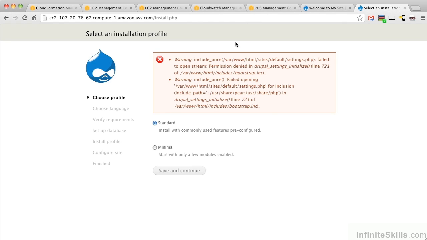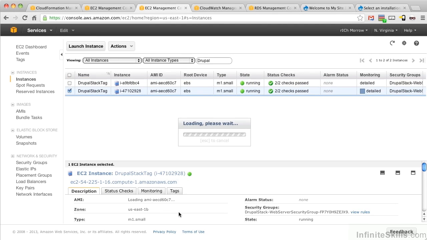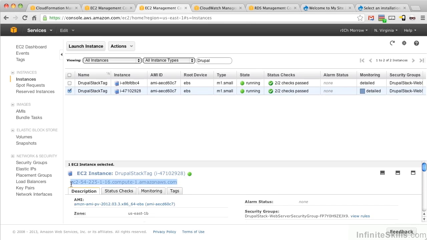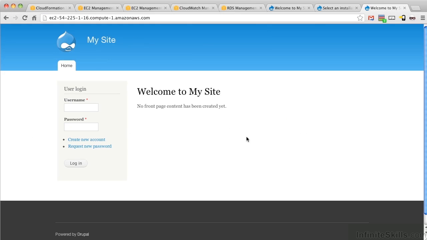Again, this is a problem with the CloudFormation template itself. It's probably easy to debug, but for our purposes, we're going to leave it here, as it helps us differentiate our 2 instances. If we go back to the EC2 tab again, our 3rd tab, and we choose the other instance, let's do the same thing. Copy its DNS, open another tab, and paste its DNS in again. Here we can see that in my case, this instance is the one that got created first. So this is the one that doesn't have the error.